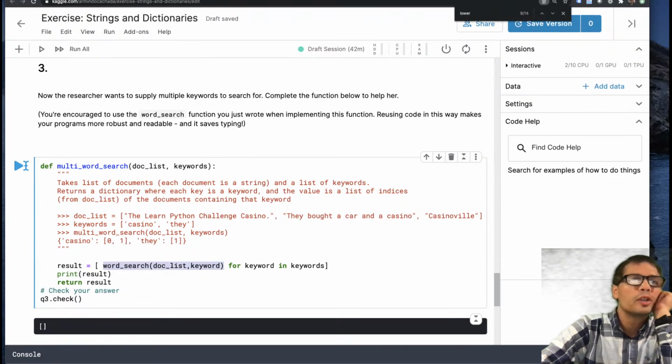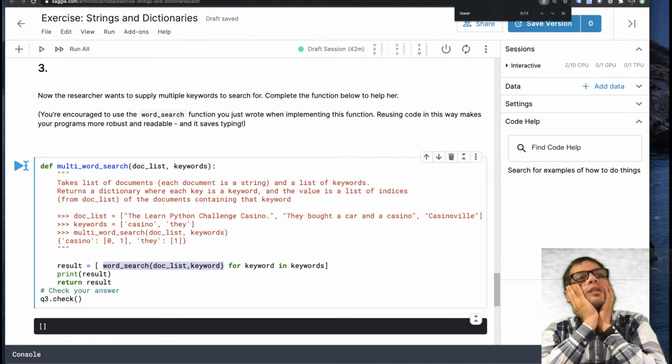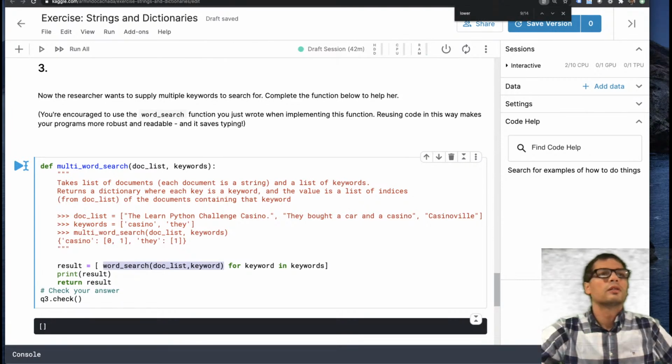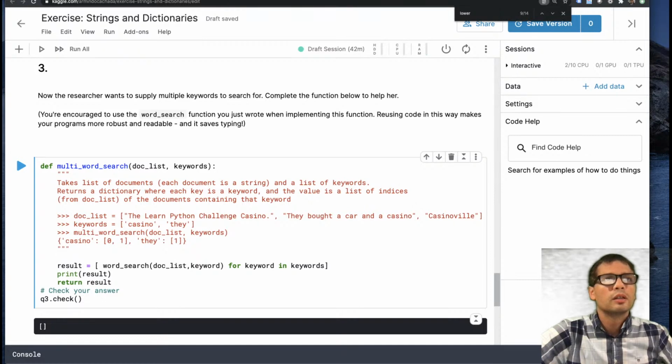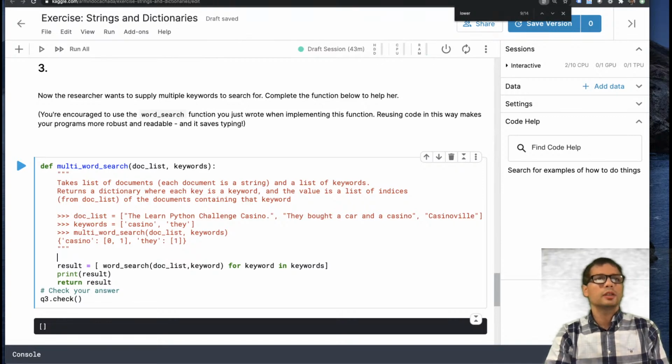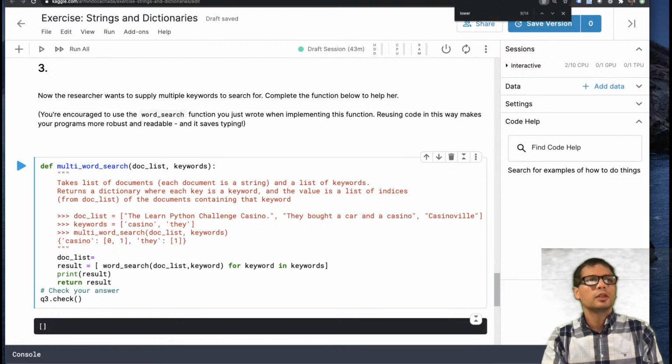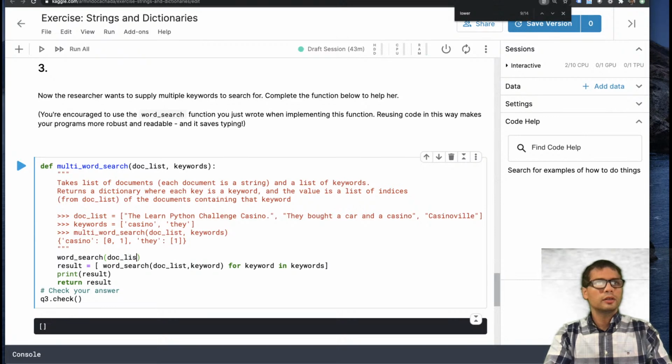Then I have to merge those lists. Doc list equal to word search doc list keyword.